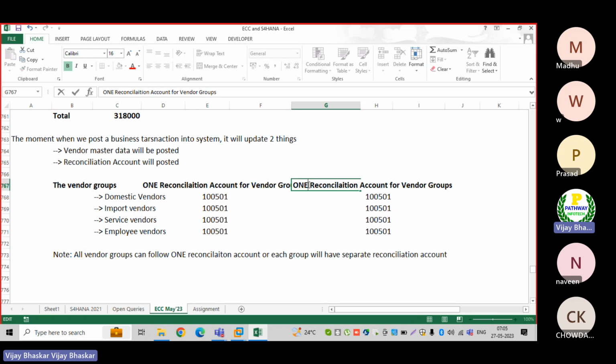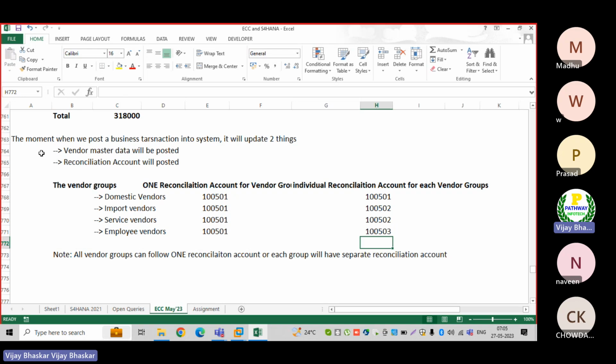Put it here: multiple, individual reconciliation accounts for each vendor group. If this is the case, then for this group I will create a separate reconciliation account.